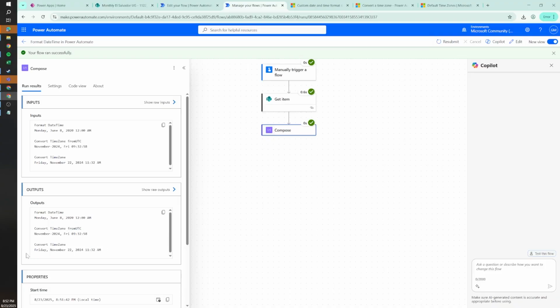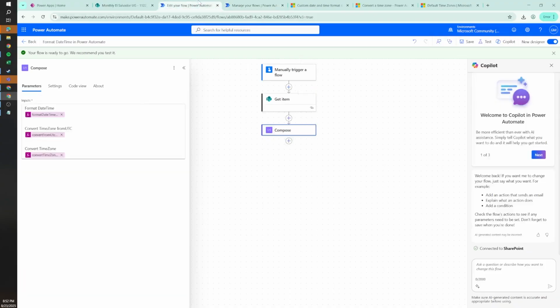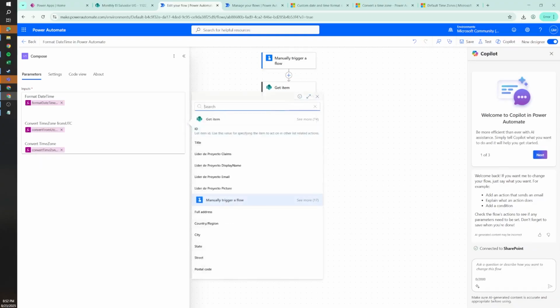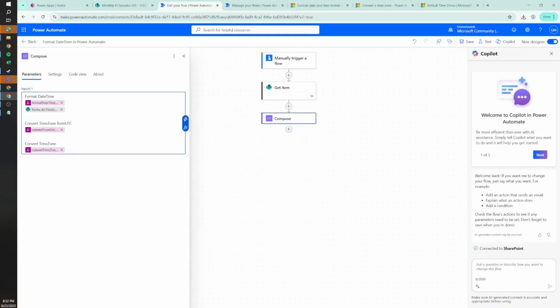And then here we have it in full format as well in English. So we can see here that we are just replacing how it looks, but in the convert we are changing what's the original or source time. Now let's try to do this same thing for the end date. And we're gonna see how that looks because this one is empty for this specific record.